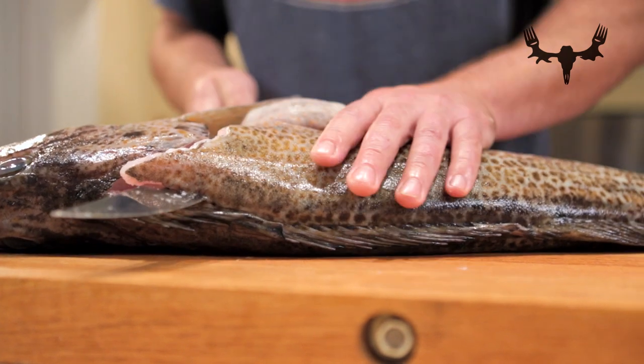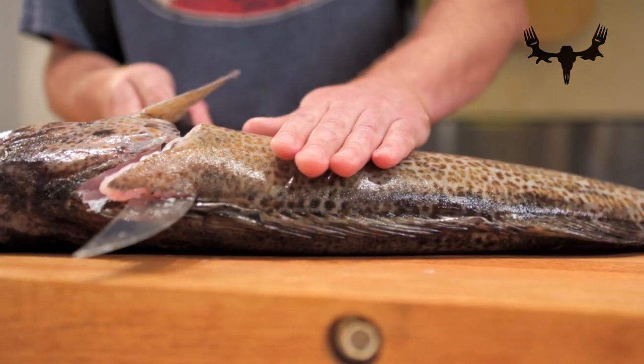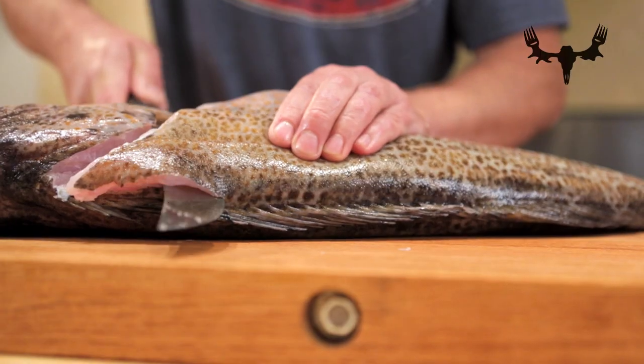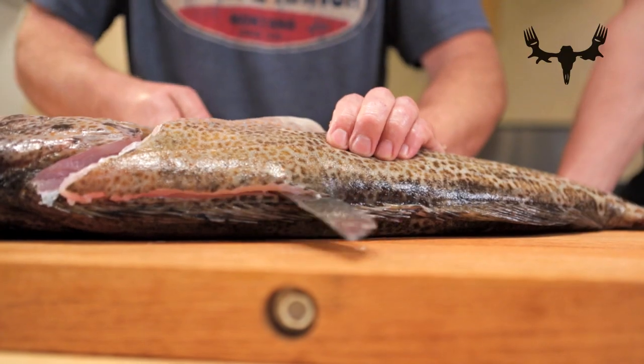The trick with this cut is all about the angle. If your knife starts riding up, you're going to cut right into that flesh. A sharp knife is key. As you come down, you're feeling that knife ride on that spine. You should actually be feeling the vertebrae going click, click, click — and that's where experience comes in. You just keep filleting fish one after another and you start to feel it. There's a set of rib bones right through there, so I come through and feel them pop. Once I get past that ribcage section, it should just start sliding.